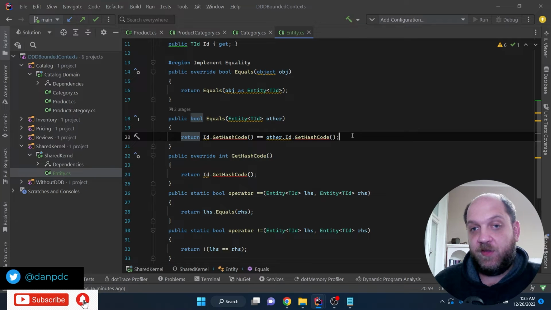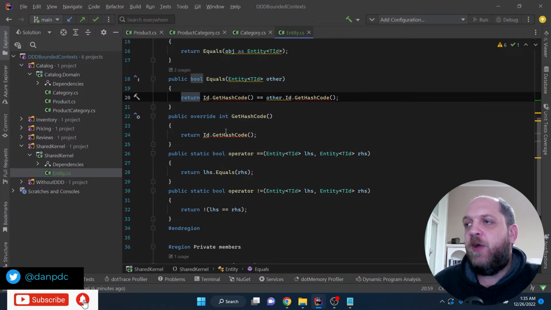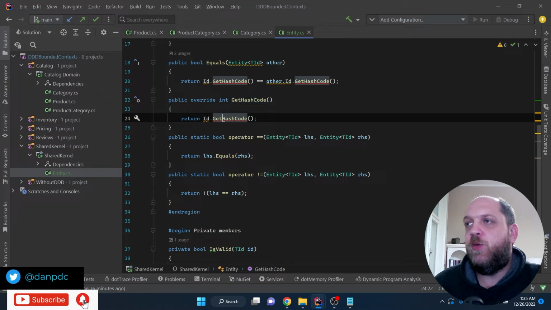So you can take this really as a template, as a think-through, but also don't hesitate to invest some time in understanding if maybe in your specific projects you would need to tweak this a little bit so that it corresponds to your specific requirements. Cool. Now we have this GetHashCode method that we also have to implement.